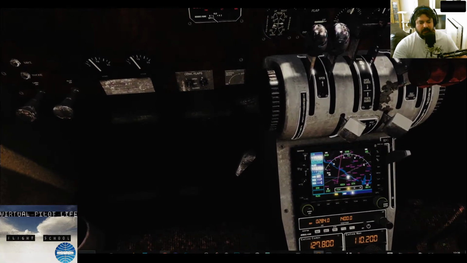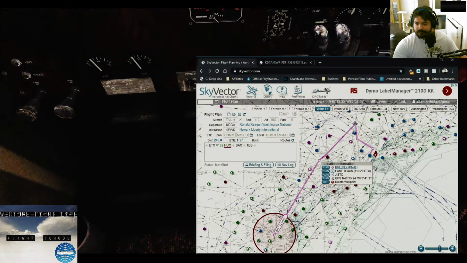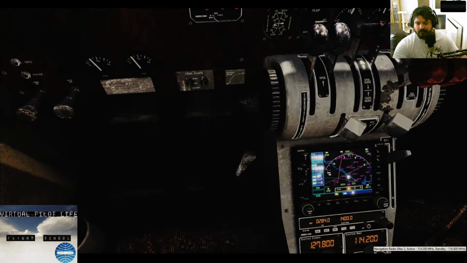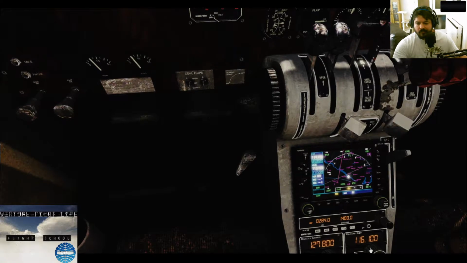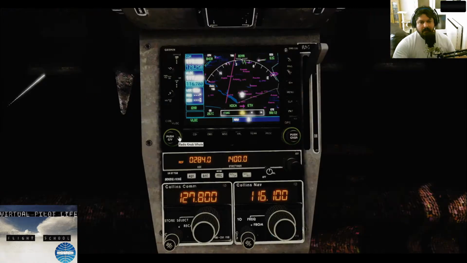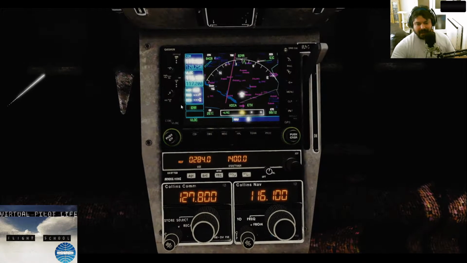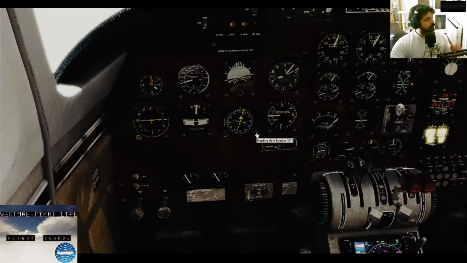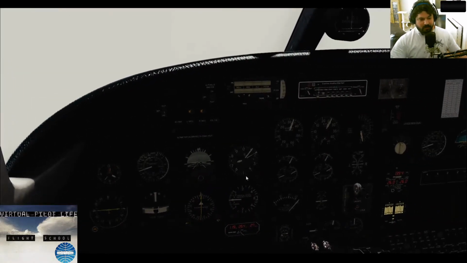What's our next one? Let's tune our next one in. Our next one is this one, which is the Huguenot, 116.10. Right, set. There we go. Boom, that's where we need to be going. There we go. Course set. Right, we're in a whiteout here, guys.